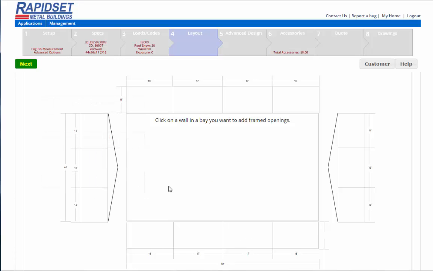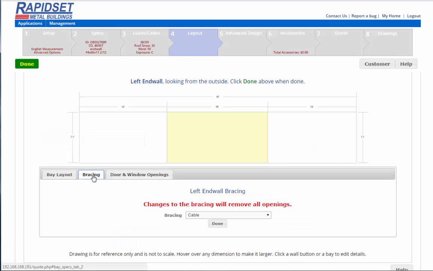My goal is to fill up all the openings in the end wall. Well, our system limits you to make sure that you have 1 bay open for X bracing, unless you change it to a different type of bracing. So let's change it to a different kind of bracing. You have the typical rod and cable, and then you have cable to frame and rod to frame.